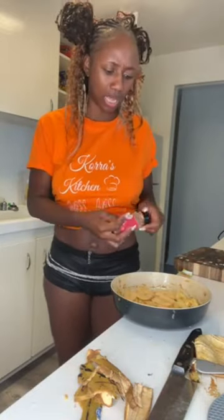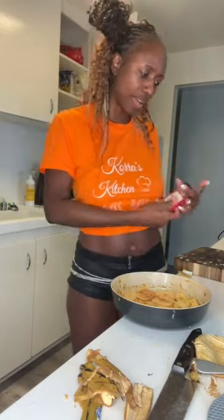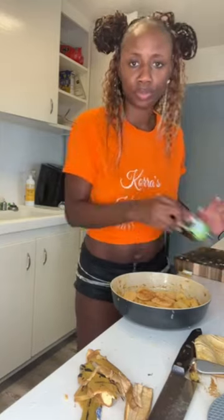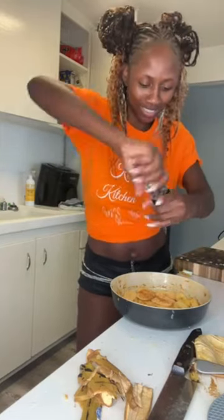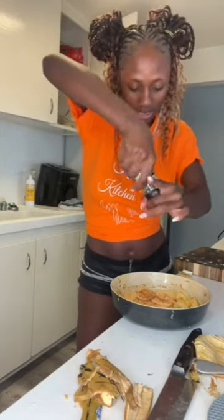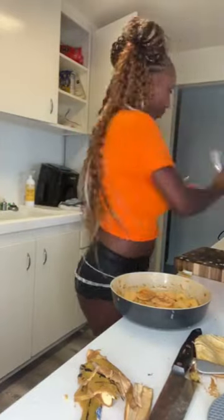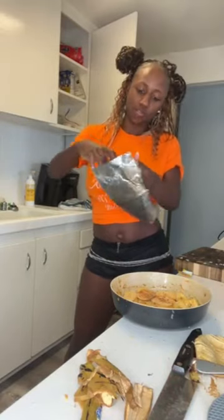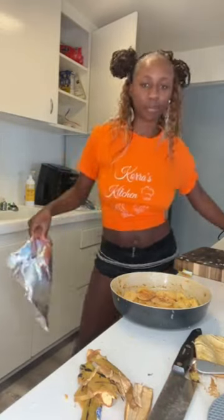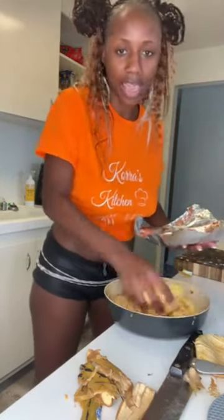Use some paprika just to put some seasoning on my plantain. Thank you. Where's mine? Foil. I'm gonna put this in the air fryer.